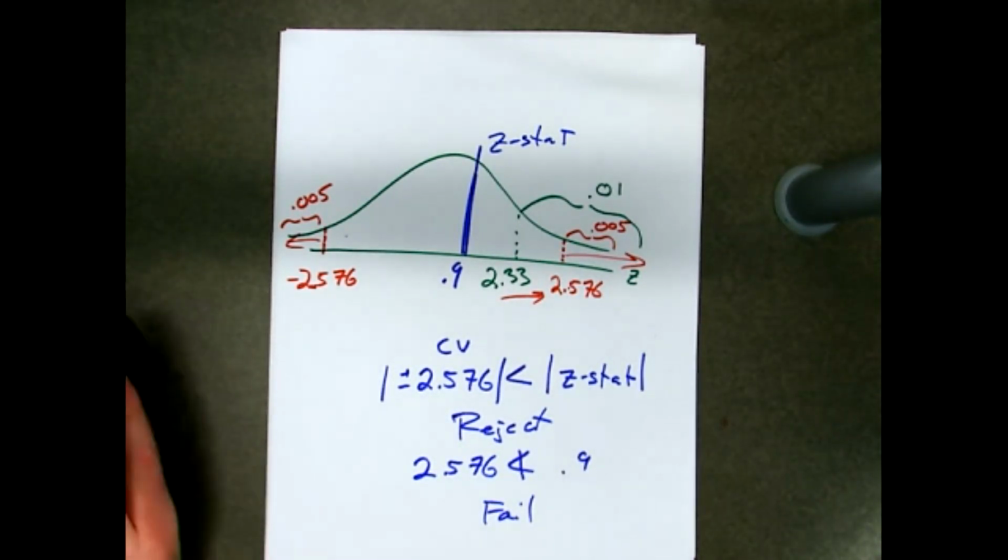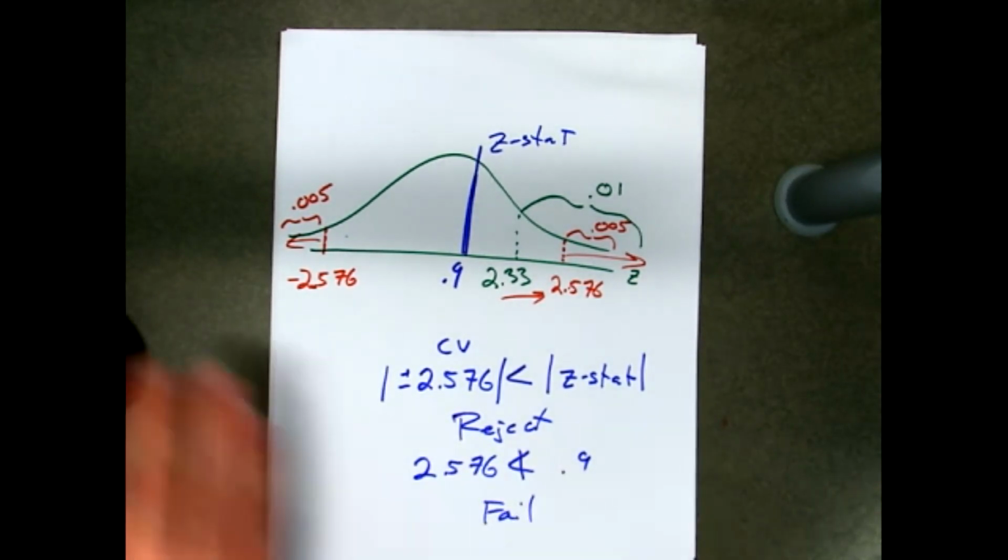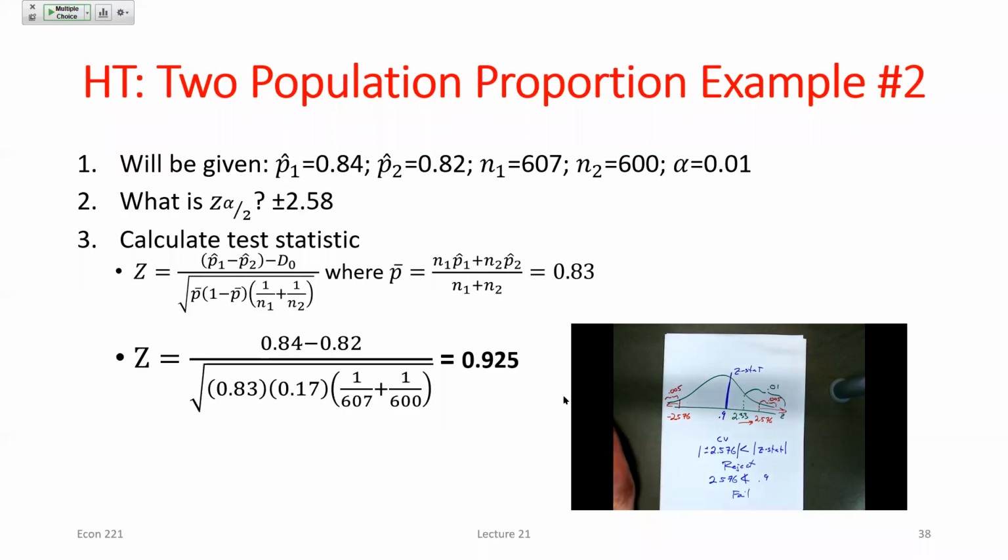Now, what these proportion examples point out is it's very hard to be able to reject the null when we're looking at the difference in sample proportions. Part of the reason why is we just typically don't see very large differences, right? What's the largest difference we could see between two sample proportions? If one sample proportion was 1 and the other was 0, the largest difference we're ever going to see is 1, right? So even if we get really high sample sizes, 600, 607, the other one we had 1,500, it's just very hard to find something that's enough standard deviations away that we can reject.